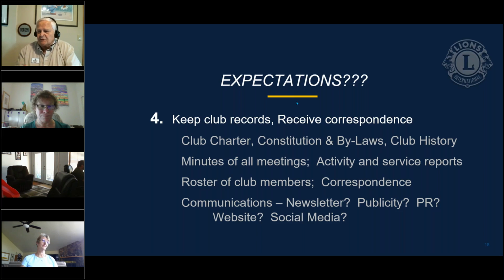And it was a fundraiser that was really successful and we want to do it again. They're going to come to you, whether you've been in the club 18 months or you've been in the club for 12 years. They're going to come to you as the club secretary because you're where all of that club history is recorded and saved. So you don't necessarily have the answer there in the meeting place, but the expectation is that you're going to be the one that they're going to ask, and you're going to be the one that they're going to want to get an answer from.